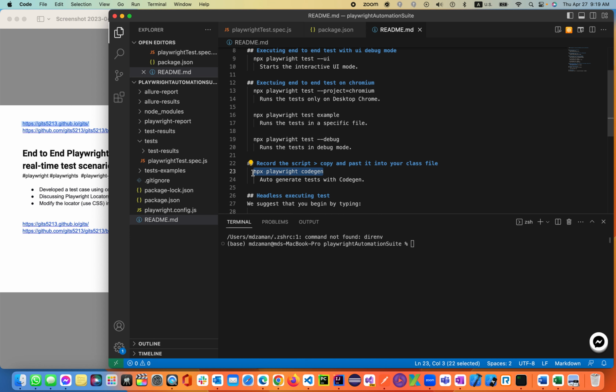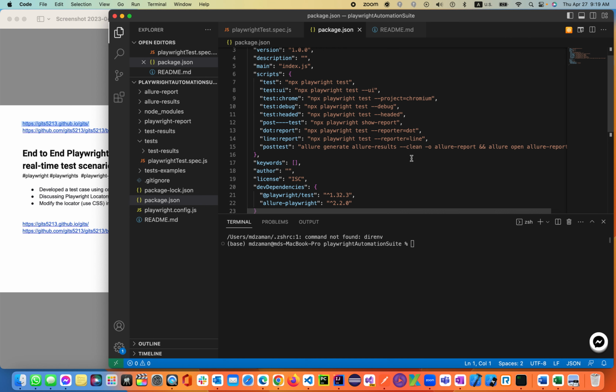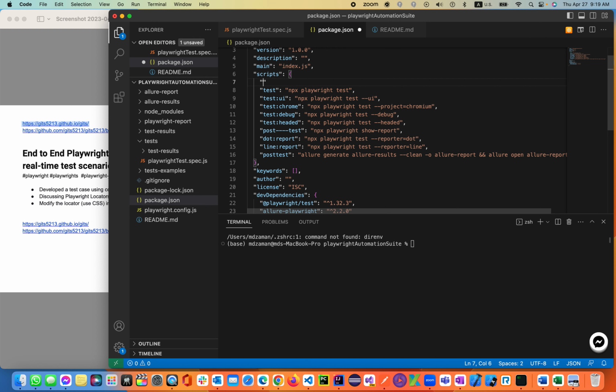That script will be added inside the package.json file as a variable. So let's say test codegen, then we'll be adding the script here.